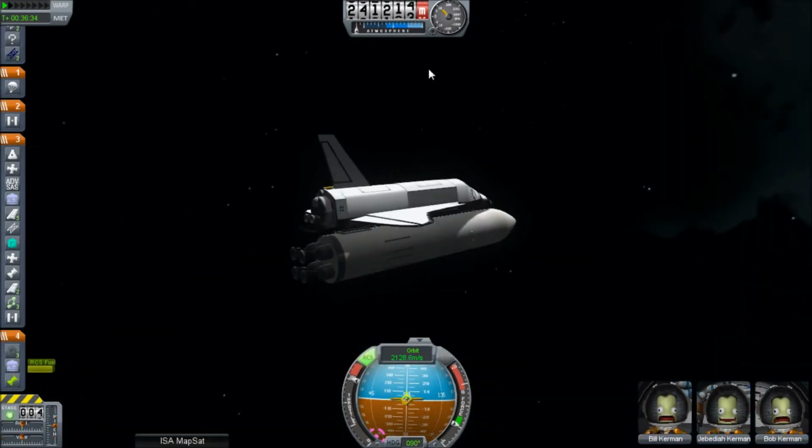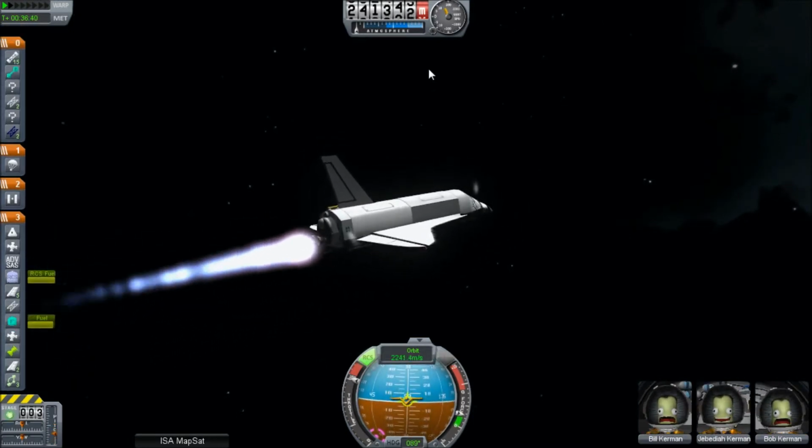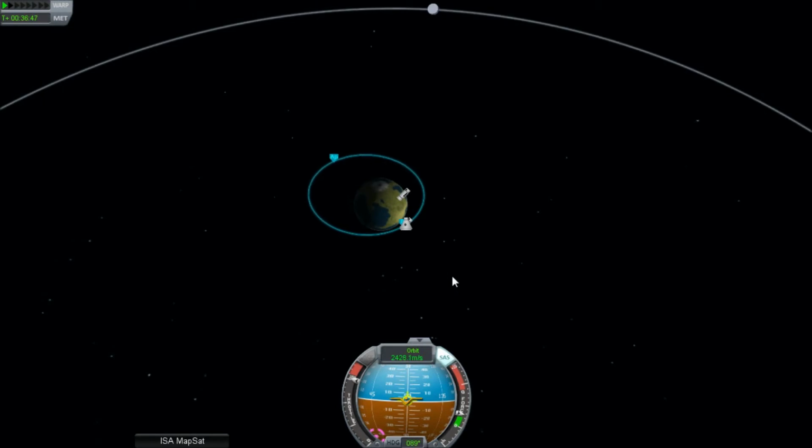RCS on, SAS off, and I want you to... Shit, that was a bit more extreme than I'd hoped. That could have gone horribly, horribly wrong. Right, okay. Here's hoping that this Buran engine doesn't burn fuel too vigorously.